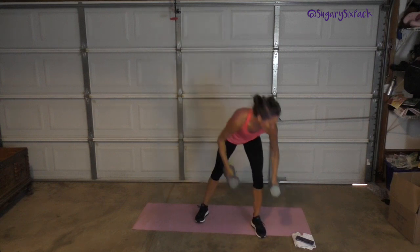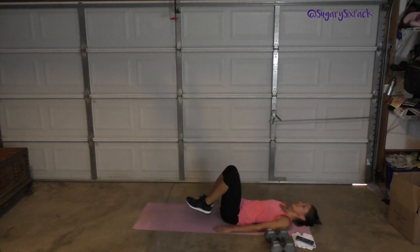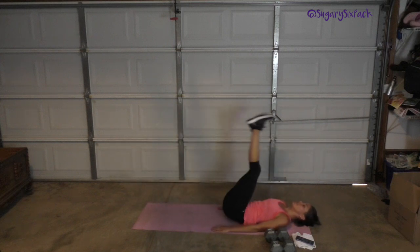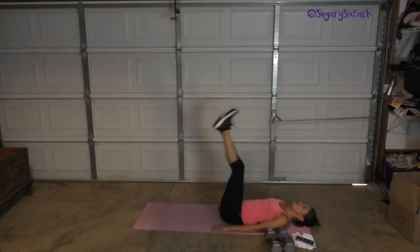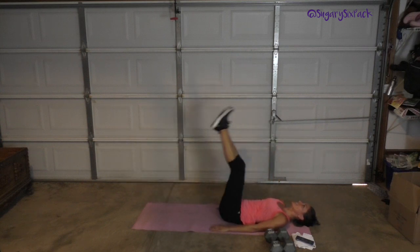And done. So we're going back to that V raise. So get down nice and quick. Ready? And go. So your hips pop a little bit off the ground when you're raising to the side. Try and keep that lower back down when you're lowering your legs.